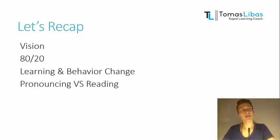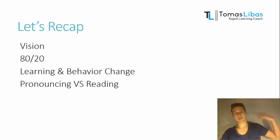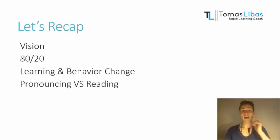Pronouncing versus reading is we've learned that it's not only to say the words aloud in our head, but you have to see the movie when we read, which also comes with time, comes with doing those drills, and comes with practicing reading faster and slower, depending on the information, depending on the importance. So if the information is super known to you already, if it's not useful, not applicable, not interesting, then you can just go through it fast or even skip it completely. Totally fine. You have the permission to do that.